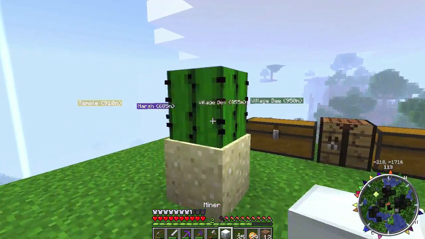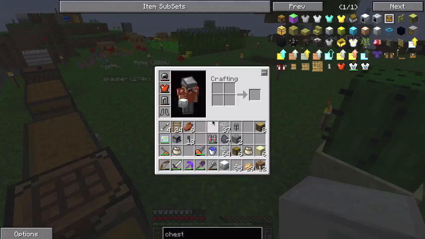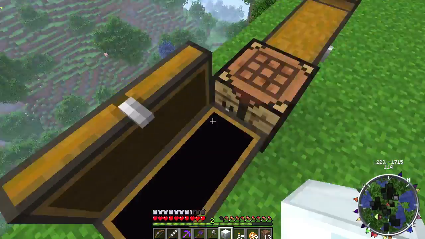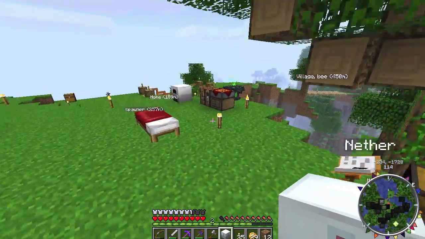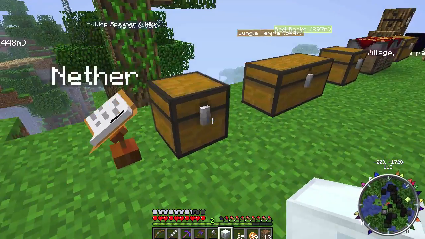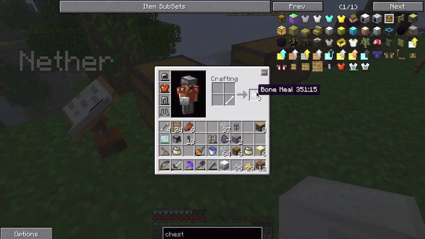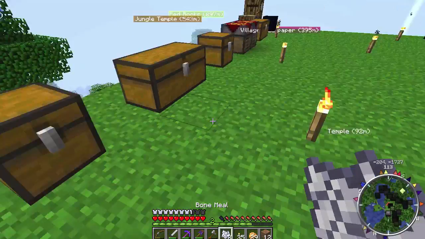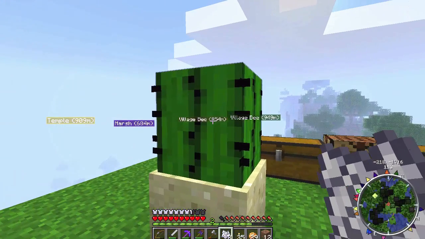Screw this cactus, though. Holy shit. For real. Let's just try some bone meal, for God's sake. I just want to put that pipe on and end the episode there, just to prove that it works. Well, to prove to myself, I still don't believe that it'll fill up. I haven't used it yet. Come on now, grow a cactus. Son of a bitch.